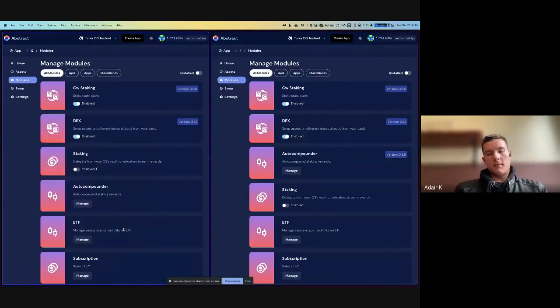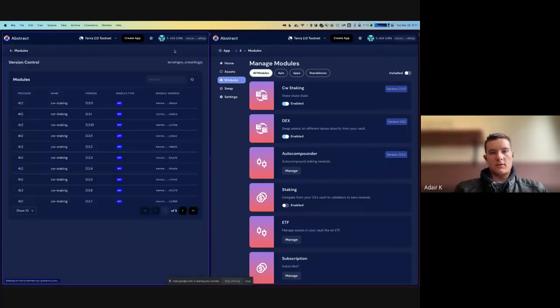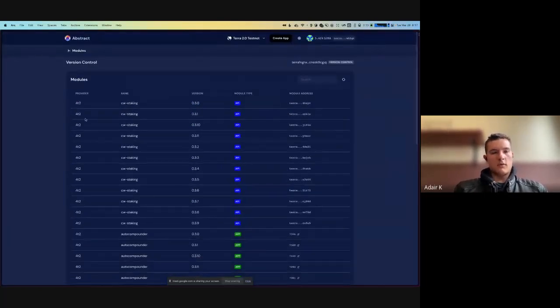Yes, okay, cool. I think this is about it with the actual account management within our front end. There are a few more things that you can do. However, they're kind of gated behind the modules being deployed to Abstract right now, which some of them are not on testnet. So I'll go ahead and show you the module registry. We'll pop out this tab.